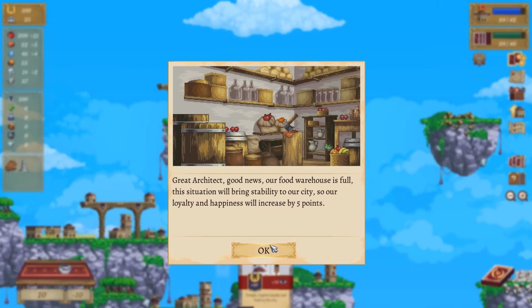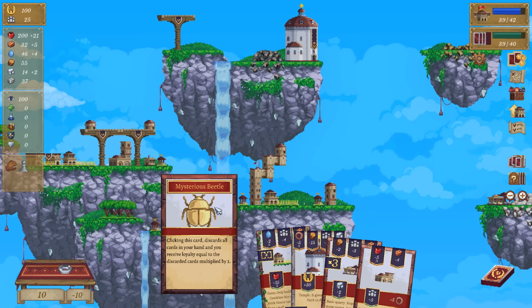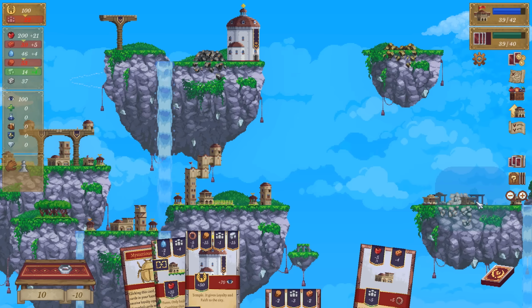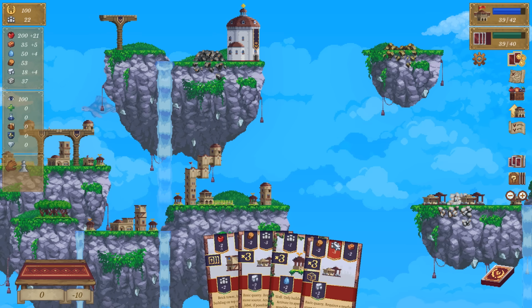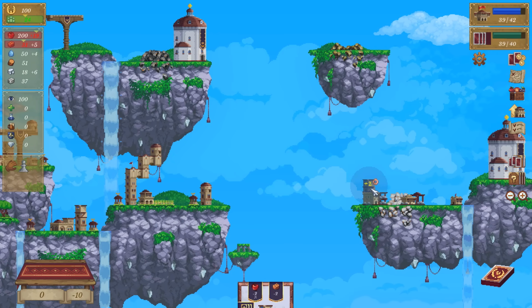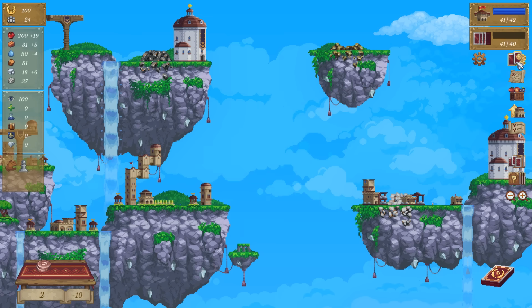On another temple. I can't even build another temple. Mysterious Beetle. Clicking on this card discards all cards. Yeah, I'll do that. Upgraded quarry. Sand extractor. Okay. Cool.